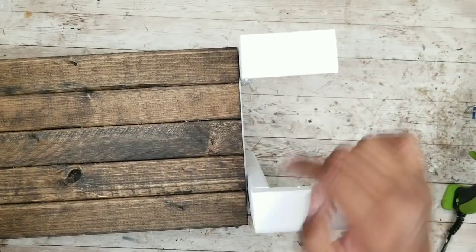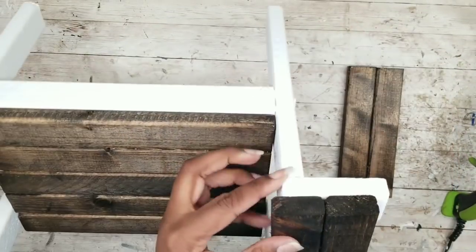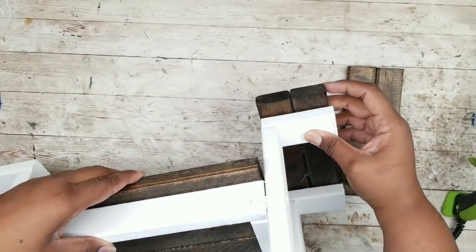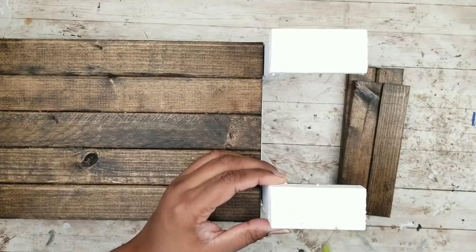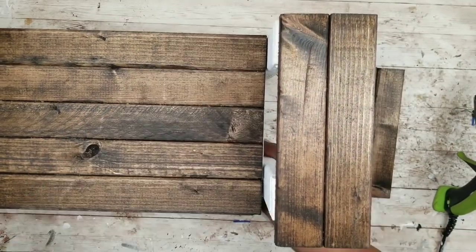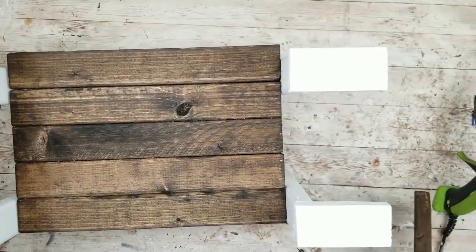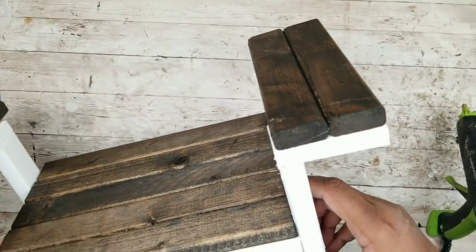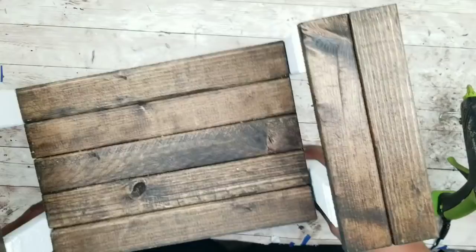So now we're going to work on our armrest supports, and we are going to add those armrests on top of those. So again, the back end will be flush and the front will slightly overlap just like our seat. So add a generous amount of that hot glue to the top of our armrest supports, and then place that armrest piece right on top. And then just repeat this on the other side. So now we have both armrests in place and our seat nice and secured to our frame.